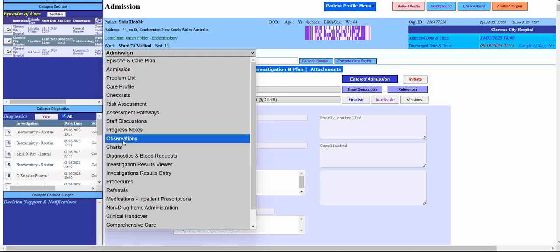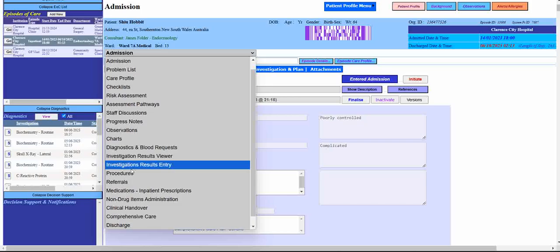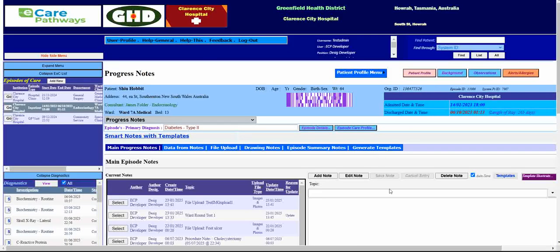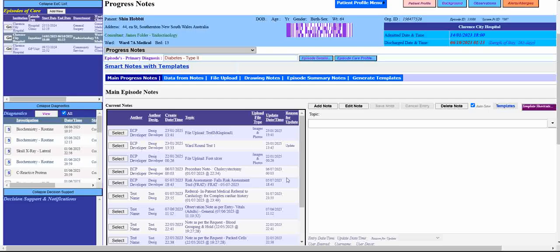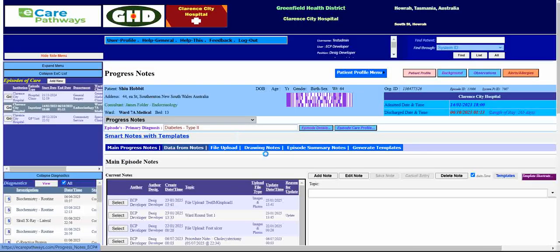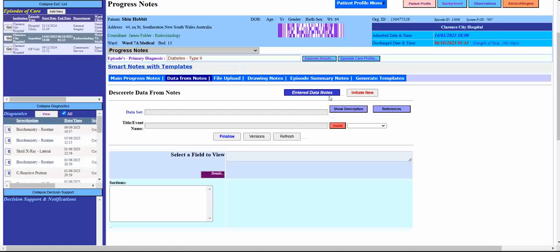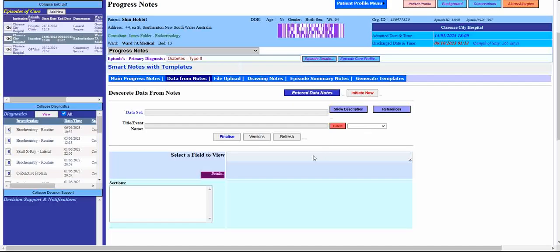So let's go back to our progress note again and see whether we have covered the basic things. Yes, I think we have covered the basic things, but we have a few other things to discuss, which I would like to do in a different video. That's data notes, a special kind of note which captures information as well as creating a note itself, for special kinds of activities, like maybe a deteriorating patient, a febrile episode, or a special kind of ward round. It has structured templates to collect data.